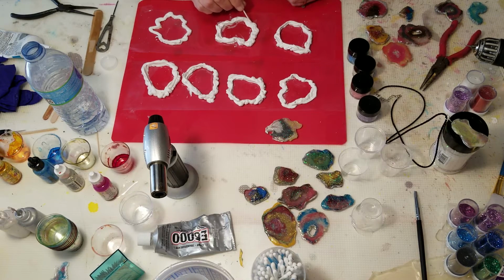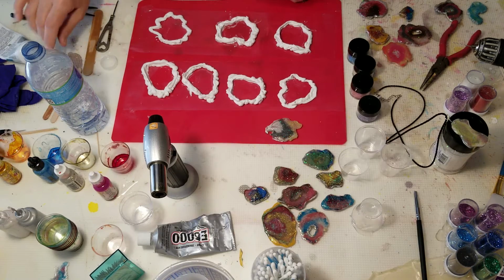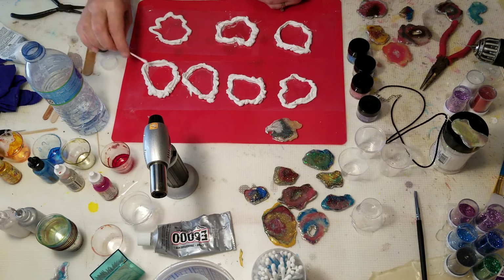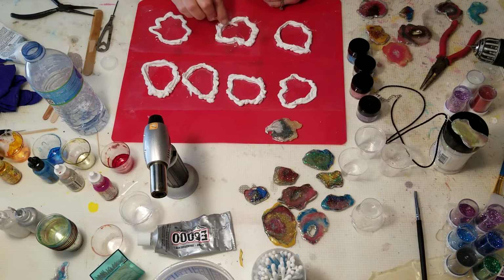Let them dry, and then you can get started pouring. Once the silicone dries, all your little places in here that have the chalky look on there, you can just wipe it down so it doesn't end up on your geode.